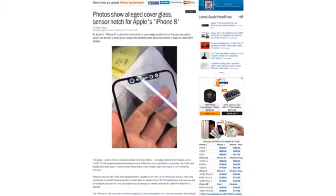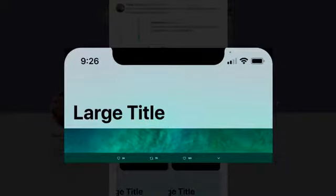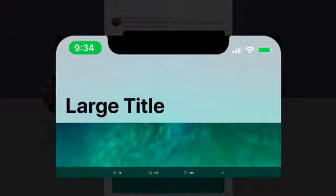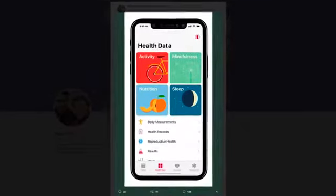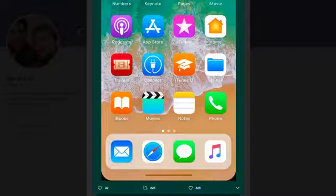The edge-to-edge display will have a notch at the top for the facial recognition cameras and earpiece. The iOS 11 GM reveals that battery, cell, and WiFi information will be shown in the top right corner, with a larger battery icon covering the rest while charging. Time will be shown in the top left corner and will be housed in a red glyph while screen recording, or green while on a call. The iPhone X is also expected to have wireless charging and an edge-to-edge OLED True Tone display. Apple will also ditch the home button, instead using a gesture at the bottom of the display for returning to the home screen and multitasking.